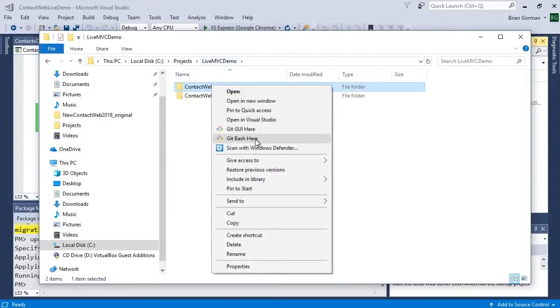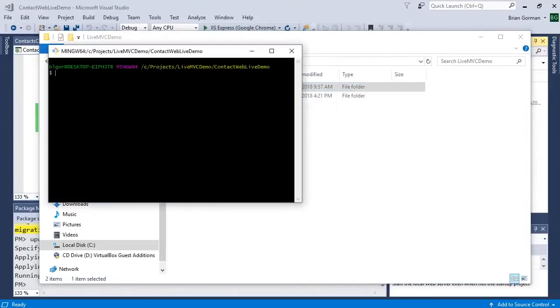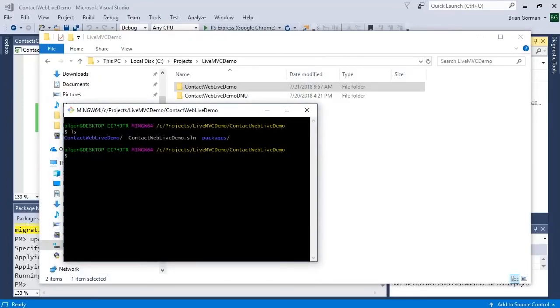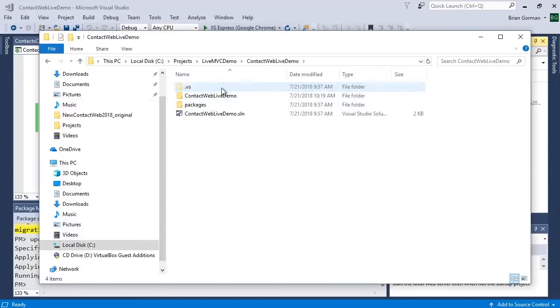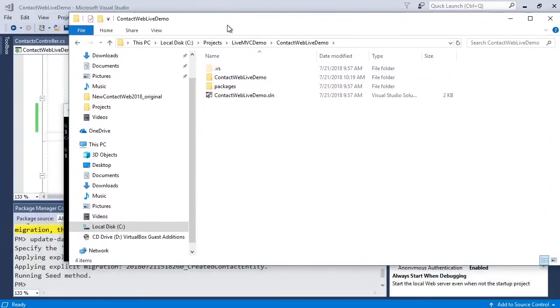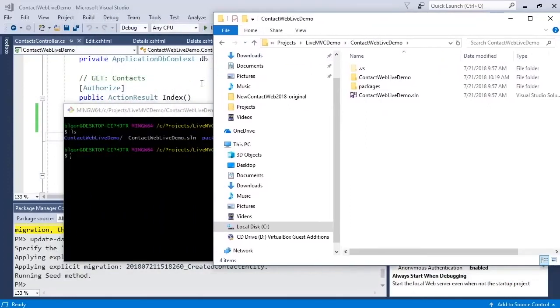So I'm going to git bash at that folder where my stuff is located. And if I do a quick ls, you can see that I have my folder for the contact live demo, as well as the solution in that folder, contact live demo, and the packages folder as well. So first, in that folder, I want to have a .gitignore, because I don't want to bring in files and things that I don't need.